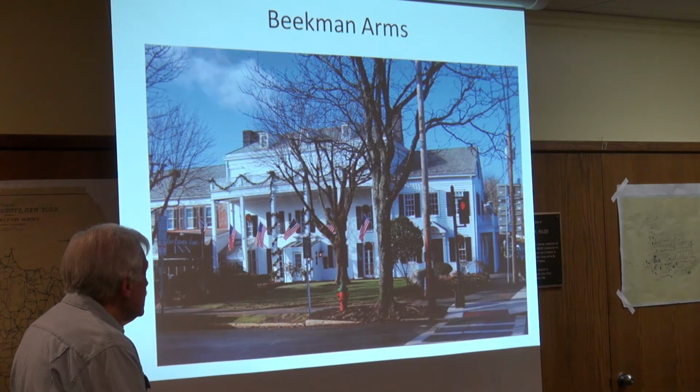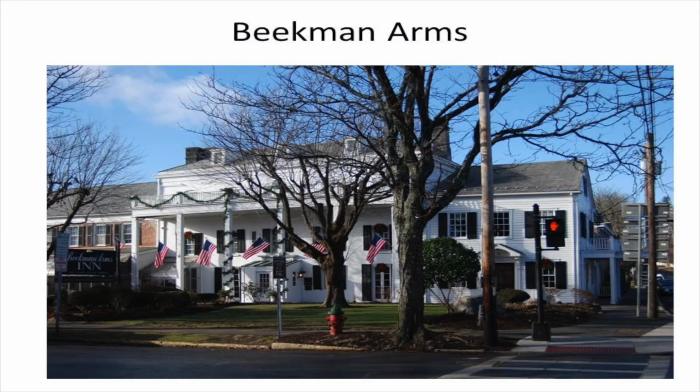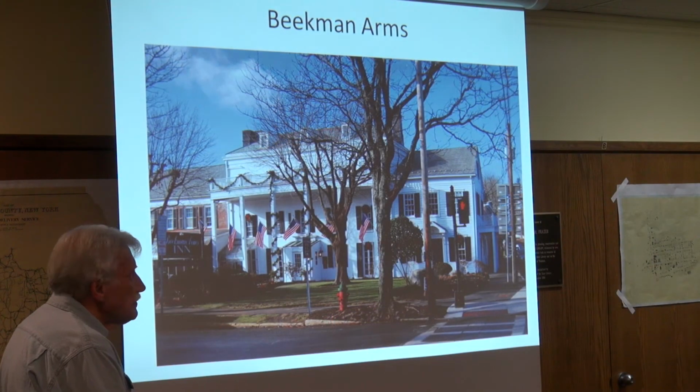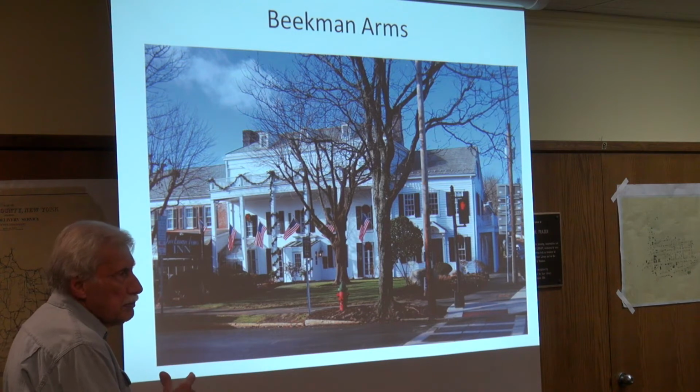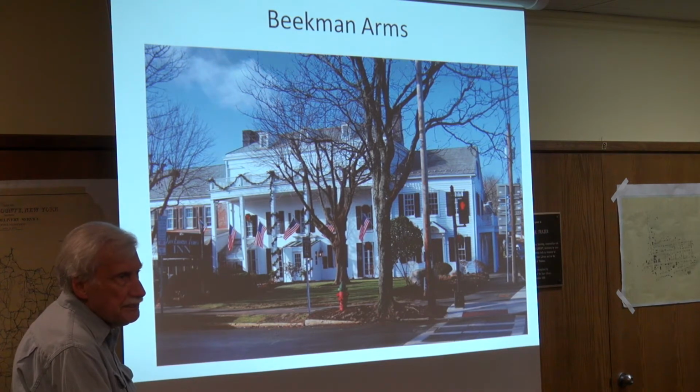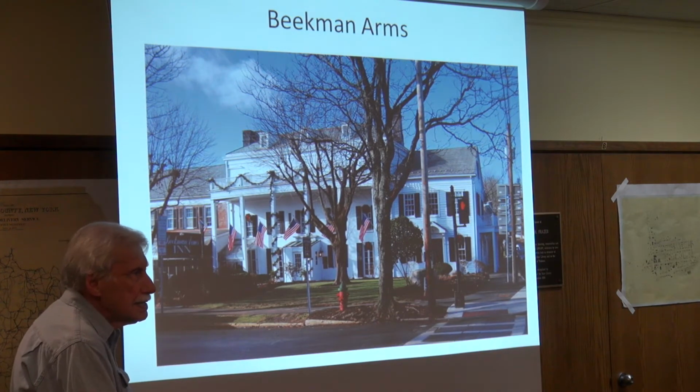And I believe I've heard that the owners are interested in coming to the planning board to take out the greenhouse and expand the dining room, to have a larger ballroom, because only 100 people, I think, can fit in there. They like to have a little larger group, so they're thinking about changing that. There's a great book by Brian and Matthew Plum on the Beekman Arms, in case you haven't seen it. History of the Beekman Arms, which is in print right now.